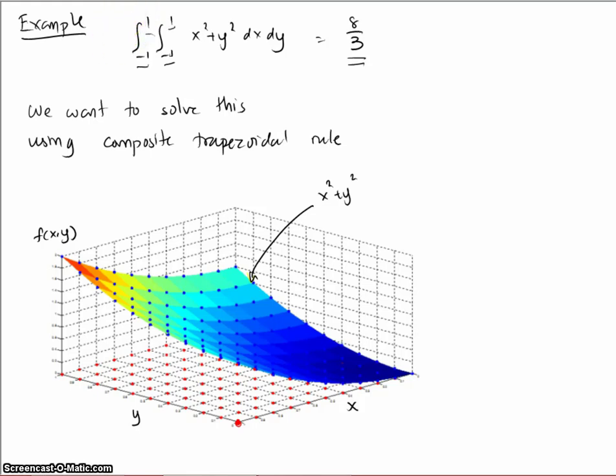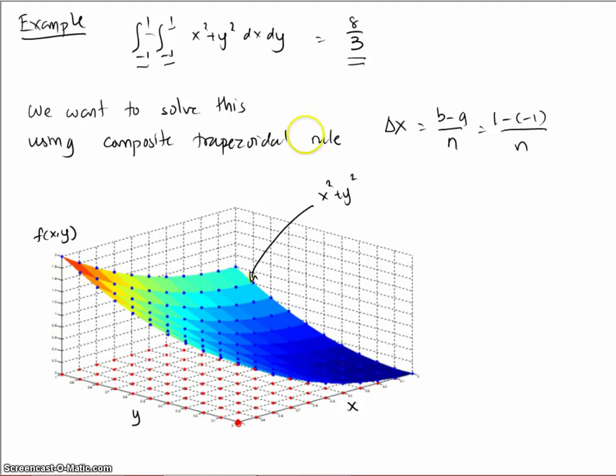So in the x direction, you're going to discretize it into a small number of segments. Each segment, known as delta x, is basically b minus a over n, or in other words, 1 minus -1 over n. N would be the number of segments that you want in the x direction.